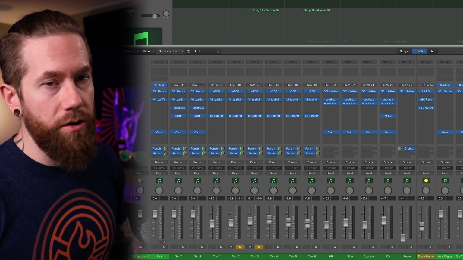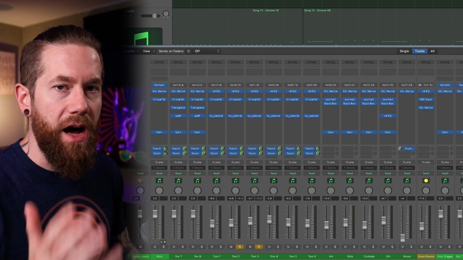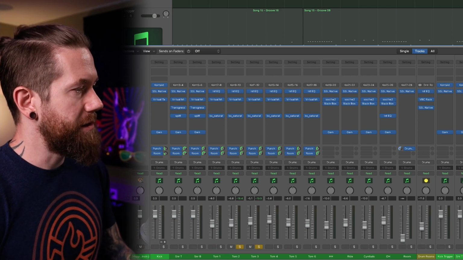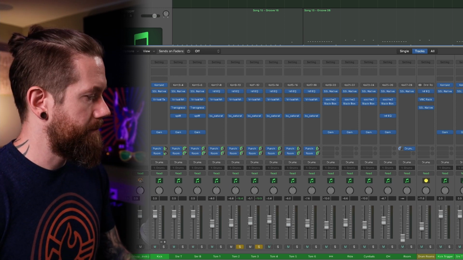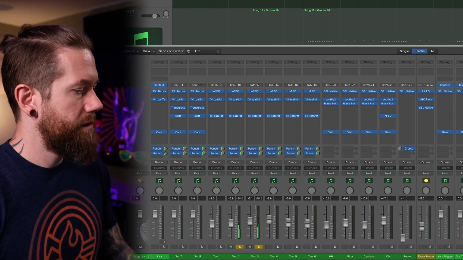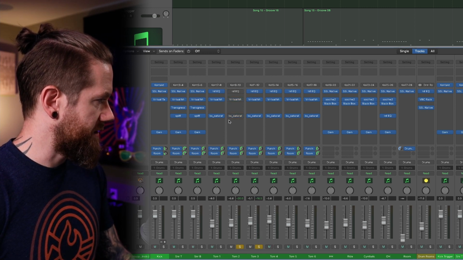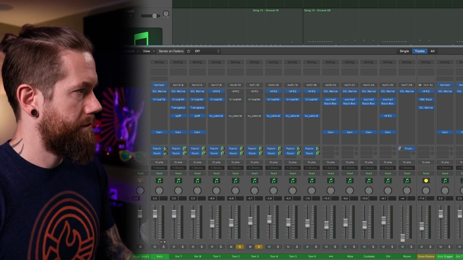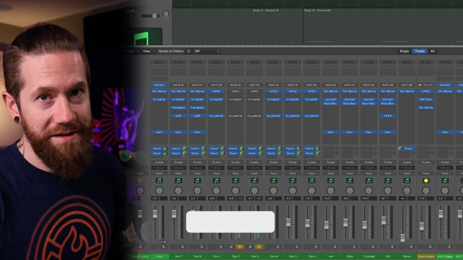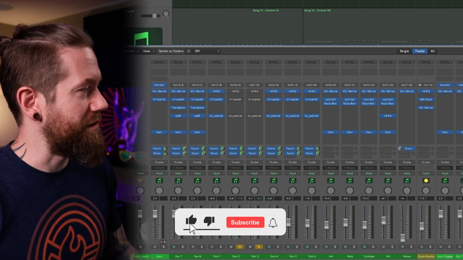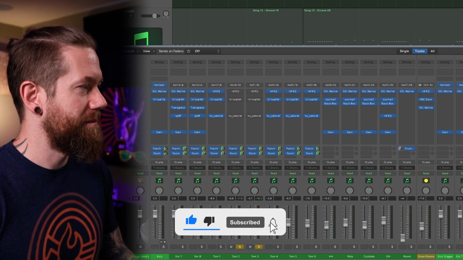All right, so I found a little drum fill here that shows a couple of the higher toms, the rack mount toms. So here's what they sound like with the processing. And here is what they sound like without any processing. That is quite the difference, wouldn't you say? Again, here they are without any processing.